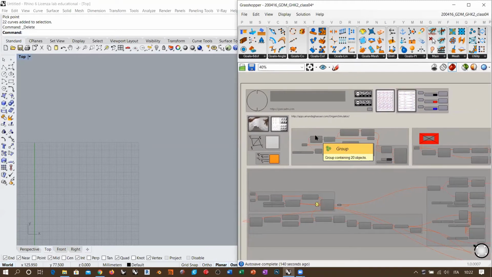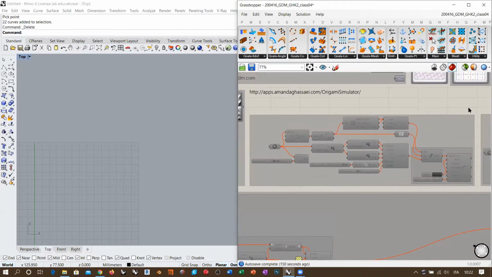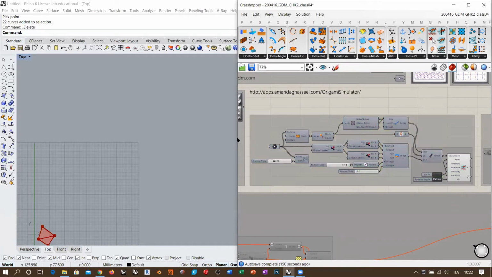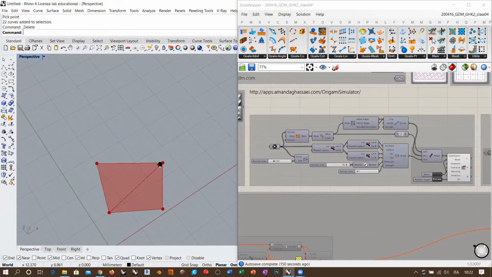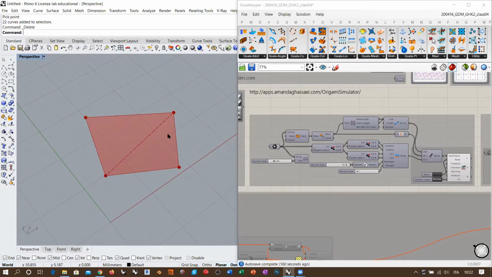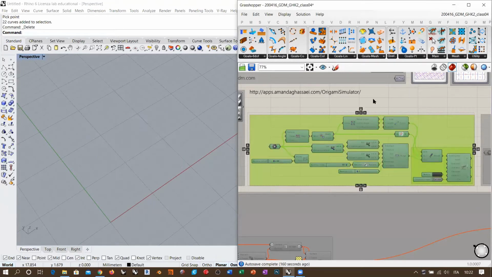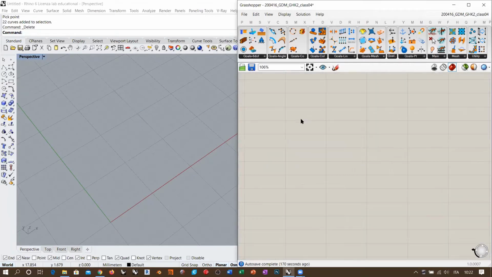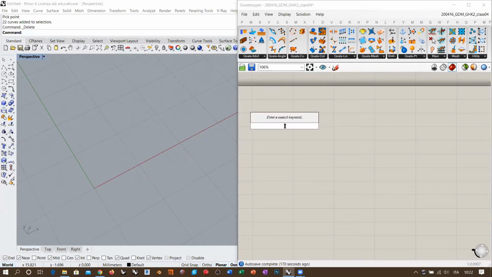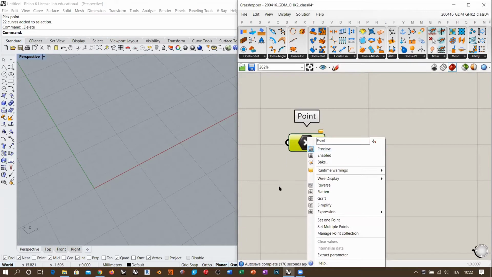So let's start from a very simple scenario, which is this one. Of course, this is very simple, but it's very important to understand how you create a simulation in this case. In fact, what I will do right now is create it from scratch in order for you to understand what the mandatory steps in an origami definition are. Okay, so I'm going to grab a set of points. What I want to do now is create, let's say, a quad mesh.